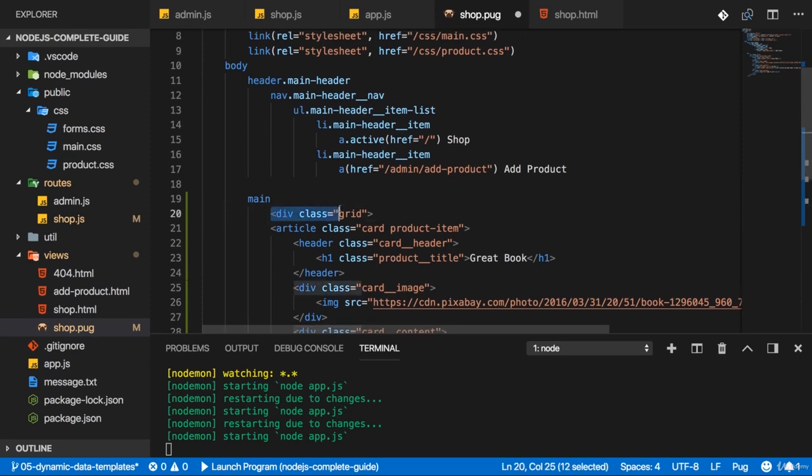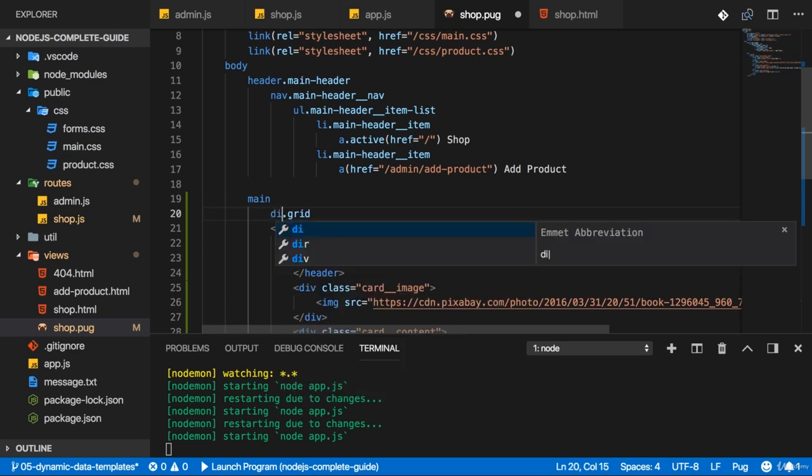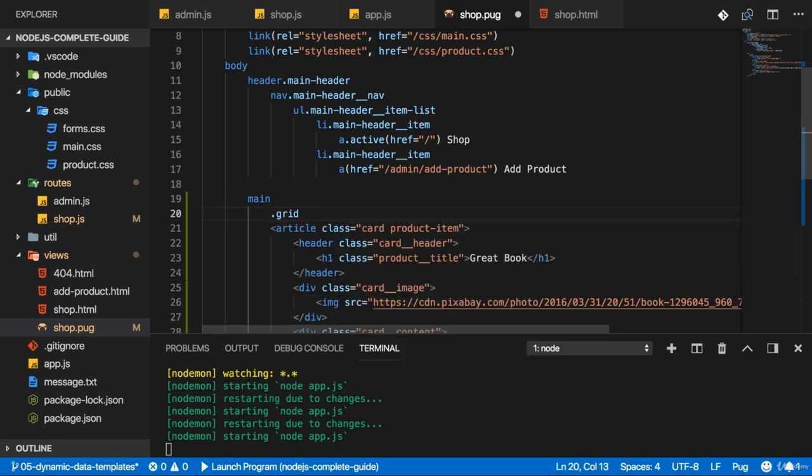So the div here becomes just .grid. You don't need div, because if you don't have anything, it's assumed to be a div. The article with this class becomes article dot product item. However, important, if you got multiple classes, you need to merge them and simply concatenate them, separated by dots.